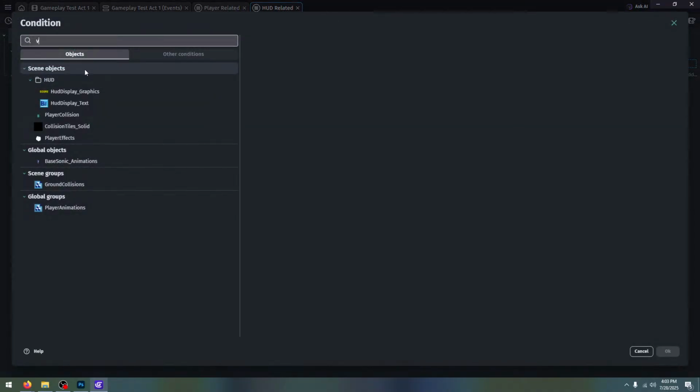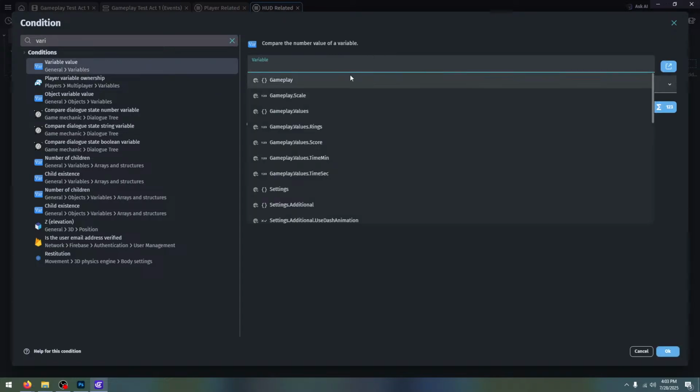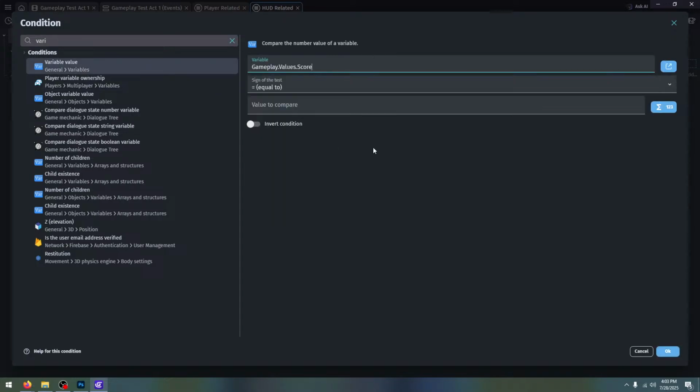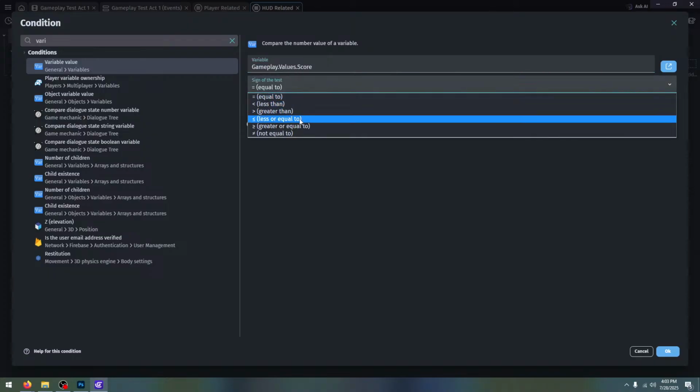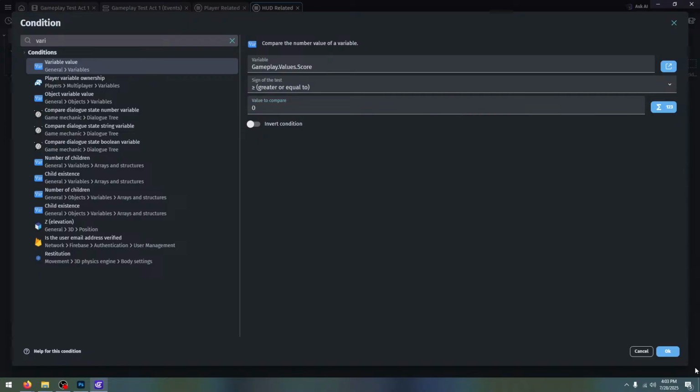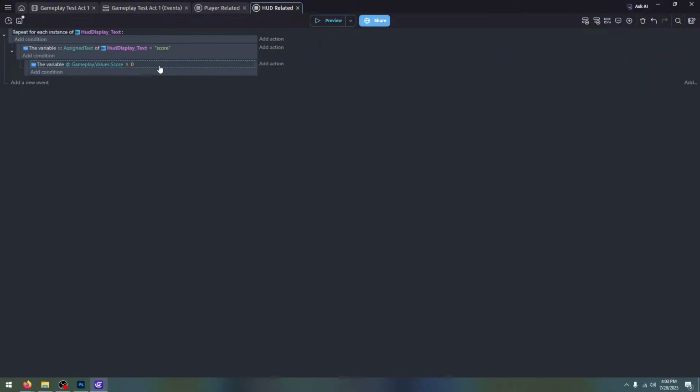So now we're gonna have a variable value, gameplay value score, is greater than or equal to 0, but less than 9. There's probably an easier way to do what I'm doing now, but this is an easy way to do it, and it gets the job done. And we can always just add zeros as we go on.